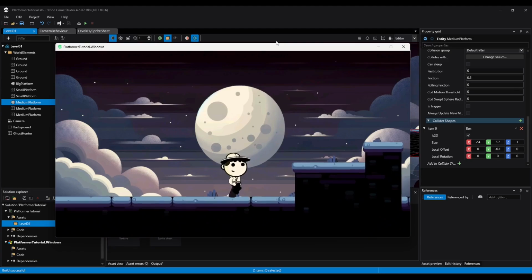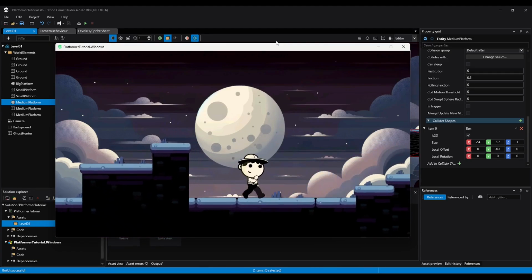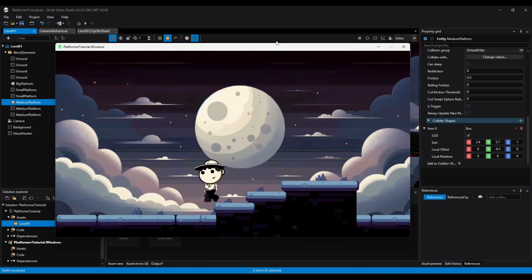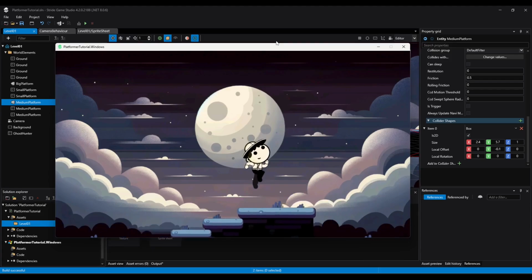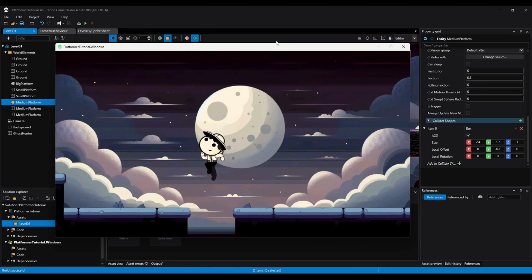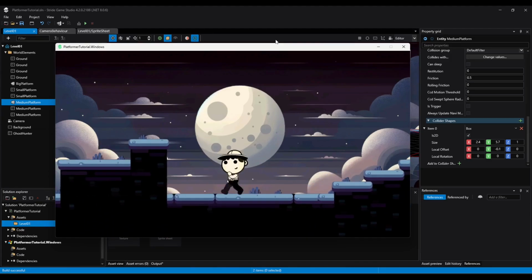Okay, so we can jump up this platform and this one. This looks nice. Our staircase here. This looks okay. So let's keep adding more elements to our game.